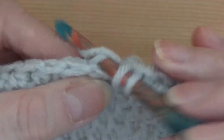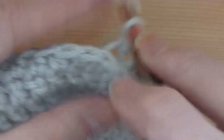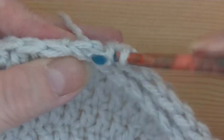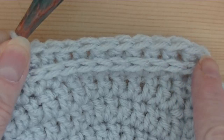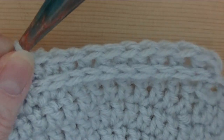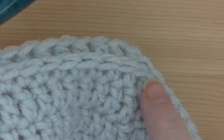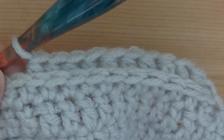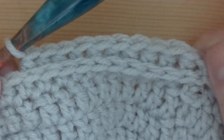Okay, and we're going to do that all the way around to the other side. You can see it's going to give this really neat ridge. We're going to do that for two rows. So once you finish this round, then you're going to do it again. You're going to do two rows. And I'll meet you back when you've finished your two rows.